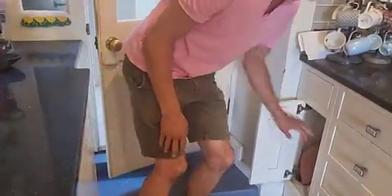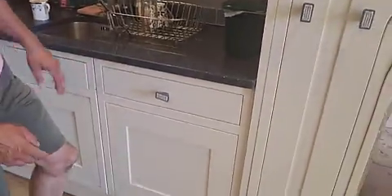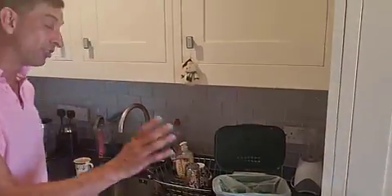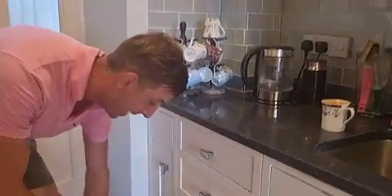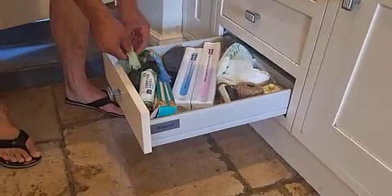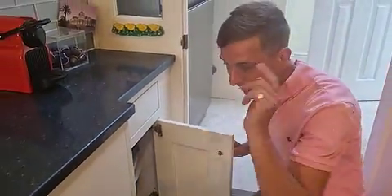Your iron is in here and the ironing board is in your pantry. Underneath here is a dishwasher — just whack it on, turn it on, hit start. It tells you the time underneath there. This is your food bin, so all food must go in here — no exception please. I'll show you where to throw that as it gets full. There are bags down here — the five litre bags are to replace those bags there. Underneath here you've got a little waste bin. When it's full there are more bags in there to replace it. That too gets thrown out into the courtyard — I'll show you later.